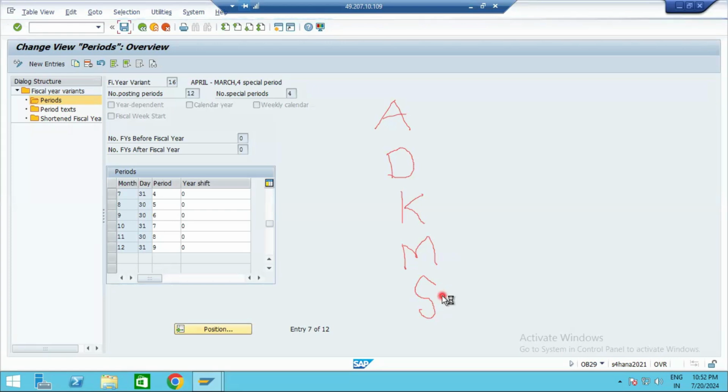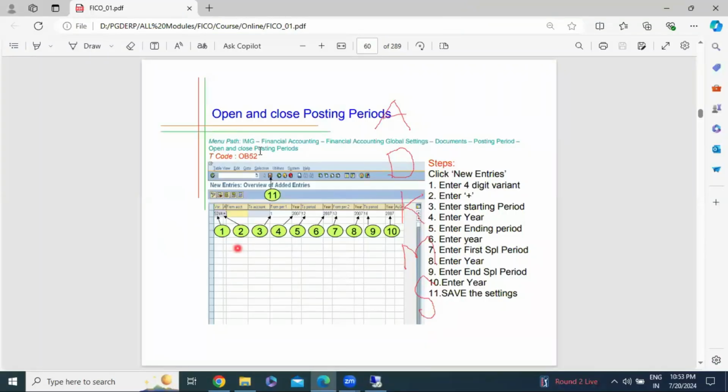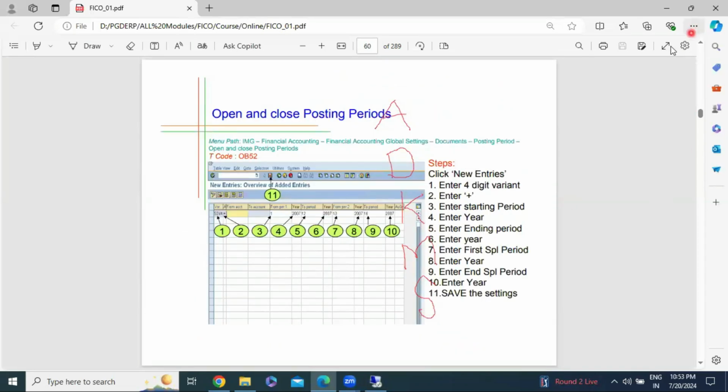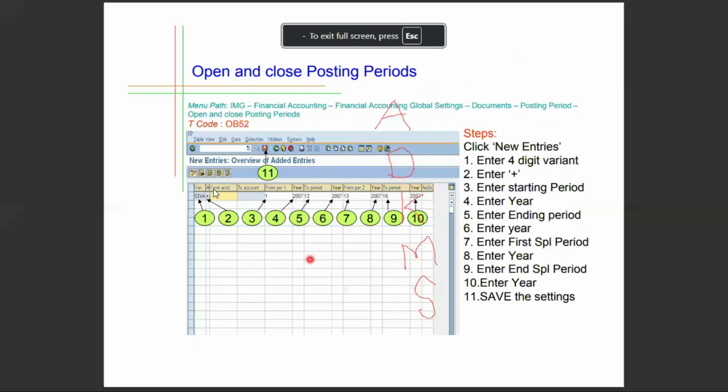According to these account types, we will maintain the opening and closing of the periods, for specific account types like A, D, K, and S. In opening and closing of the posting periods, the first column is your posting period variant and the second is your account type.